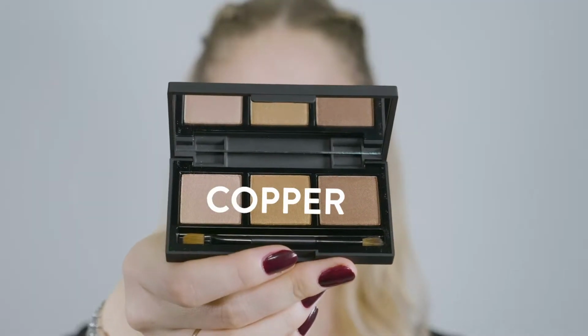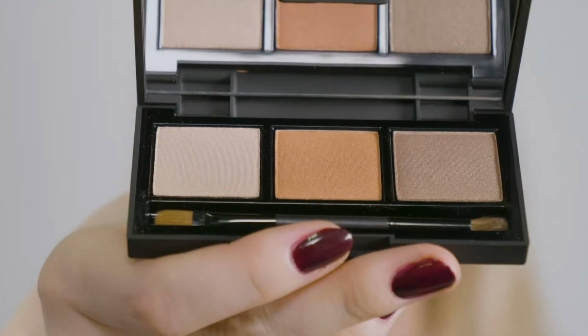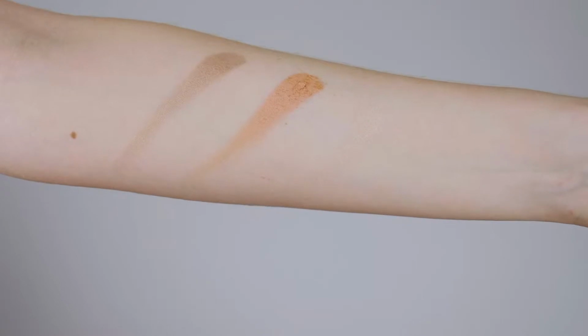To be trying out the 4HD Brows Eyeshadow Trio Palettes. Firstly, I'm going to be using the Amber palette. Lovely opulent shades in Opal, Amber and Fossil.